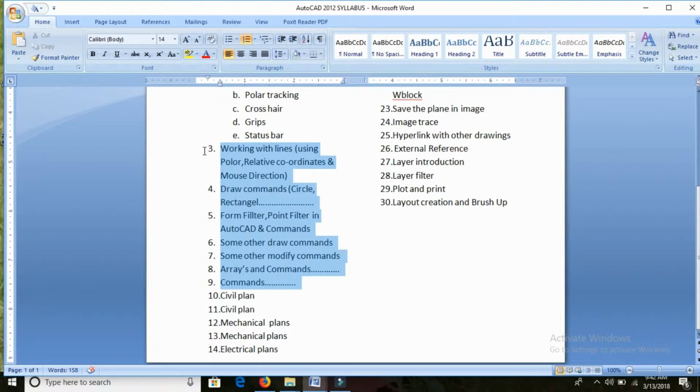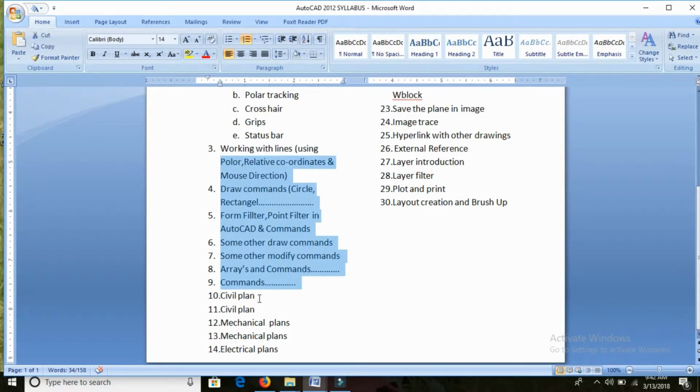But why I'm explaining the command side is because if you know the commands, then you can easily do the plans. It doesn't matter how we do the plans. See, everyone is doing the plans. It doesn't matter. What matters is how much they can do, how fast they can do it. That's the reason I'm explaining more about the commands here in the sections.